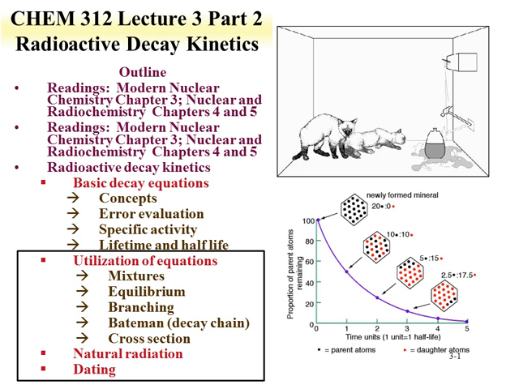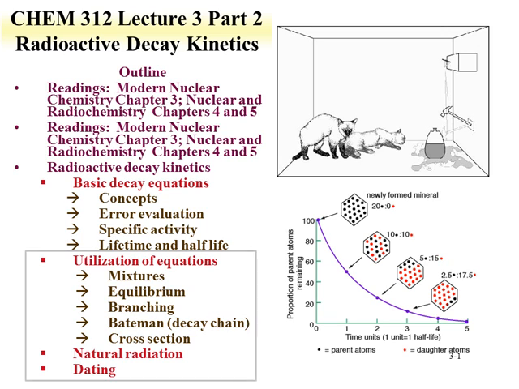where we talk about mixtures of radionuclides, equilibrium. If I have a parent and daughter in equilibrium, how much time does it take for them to reach equilibrium? We'll see that that depends upon half-lives. Branching, where we saw that certain isotopes can decay by two methods. We'll talk about parent, daughter, granddaughter, great-granddaughter, decay chains. This is all based upon the Bateman equation.